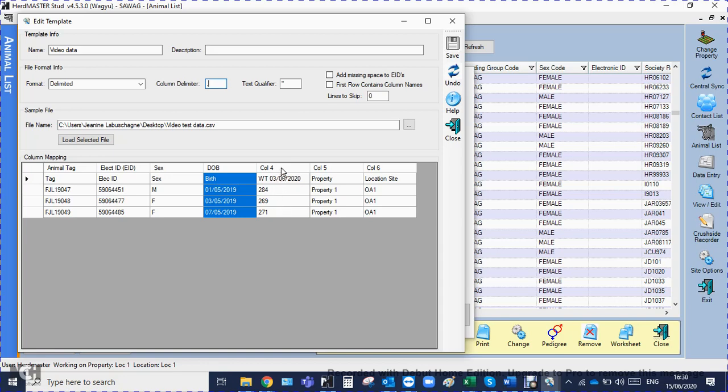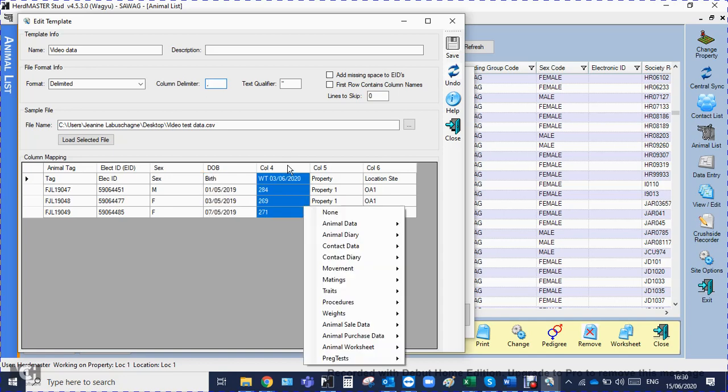Weights and traits and movements always want a date, and weights and traits always want an observation code, procedures as well. So if your dates and observation codes are various codes and dates, you would have to have a column here to say under observation codes, and then you're going to have W2, 4, 6, whatever the case may be. If all the dates and all the observation codes are the same, we can add that at the end before we do the import. This is going to be the weight.